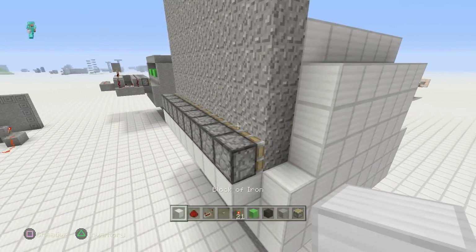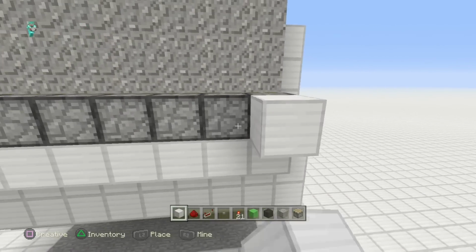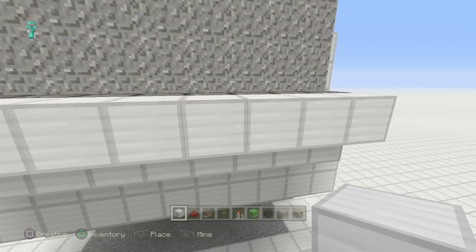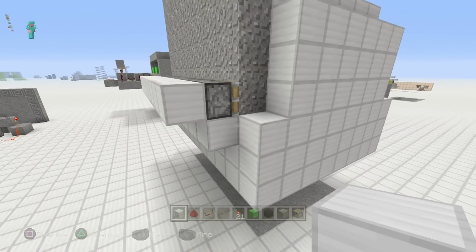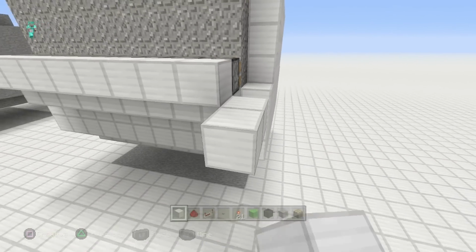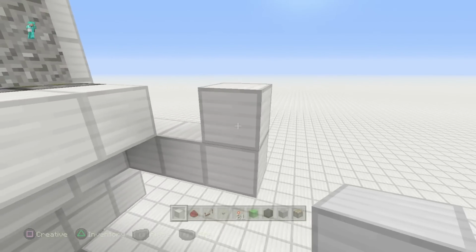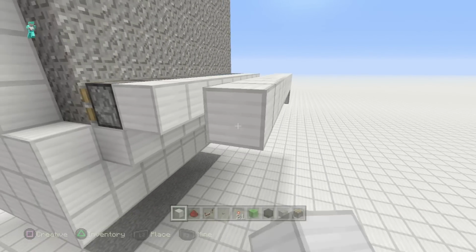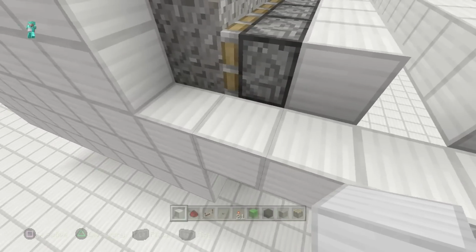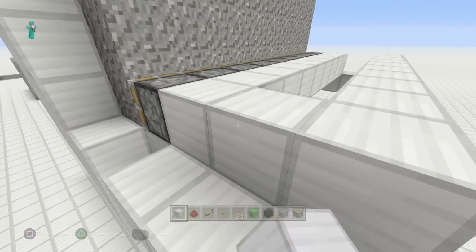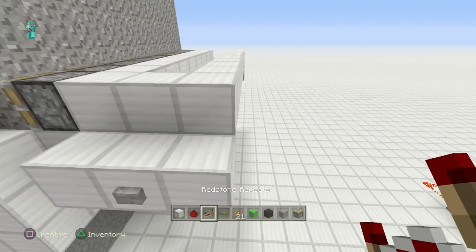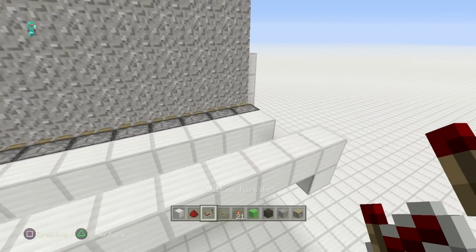Basically, all you want to do is put a row of blocks right here. Then what you're going to want to do is bring it around right here. That's going to be 3 blocks. Do the same thing. Bring it up. And the same thing here. Don't need this right here. You're going to put a block right here. So basically what we want to do is throw our button right here. And we're going to want a bunch of repeaters. So we're going to be putting 6 repeaters.